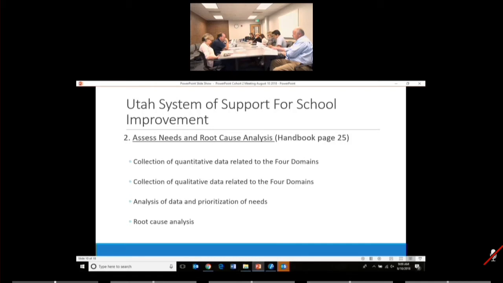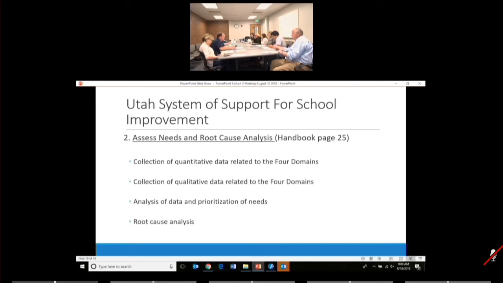Starting on page 31, you'll notice that in this handbook, this particular section is the biggest piece of it, because we really wanted to make sure, and we learned some things about that data collection, that we had methods and supports in here that would help whoever comes into the school to conduct the needs assessment or root cause analysis. They would really have a picture of what the school was about, what was happening at that school.